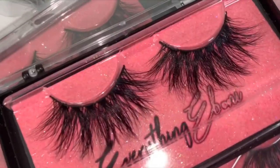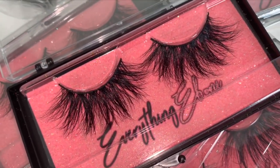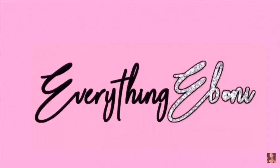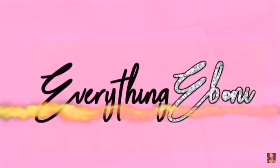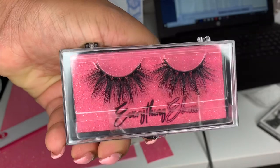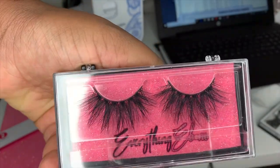Hey y'all, so in today's video, I'm going to show you how I repackage and ship out these lashes. Alright guys, so to get the lashes to look like this, you have to repackage it.